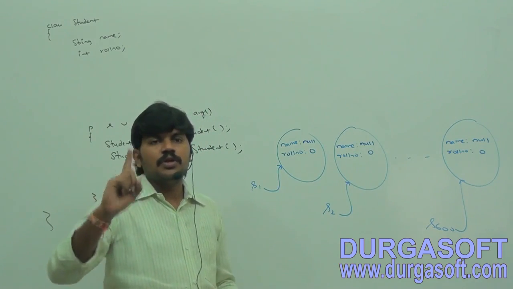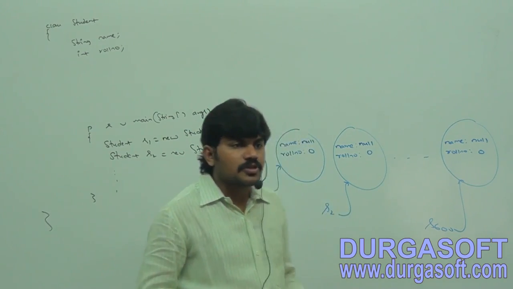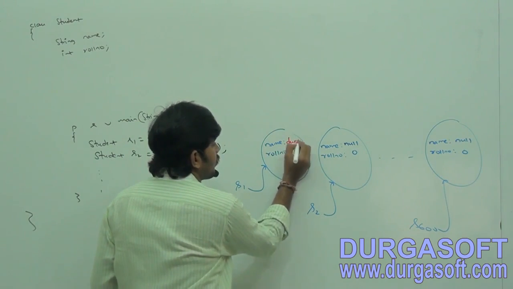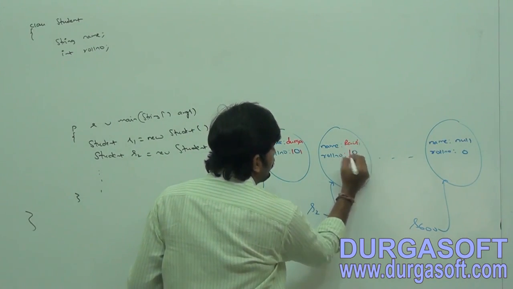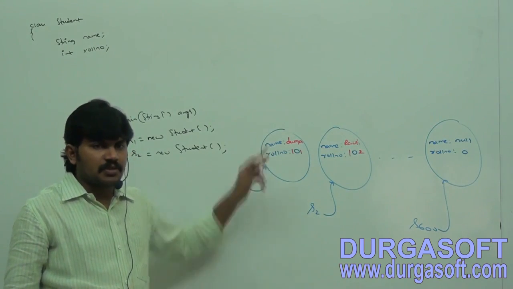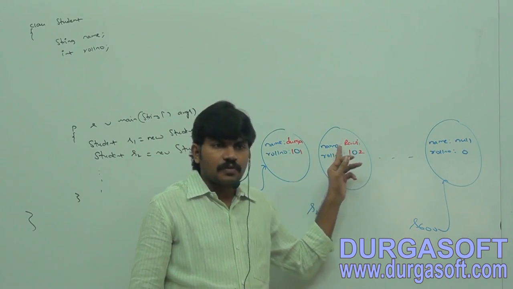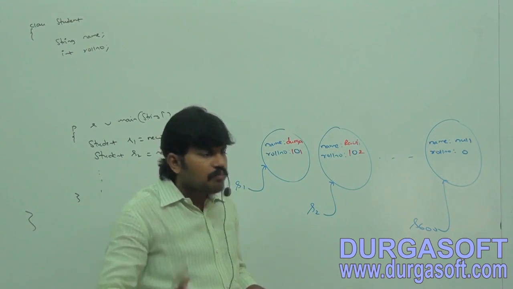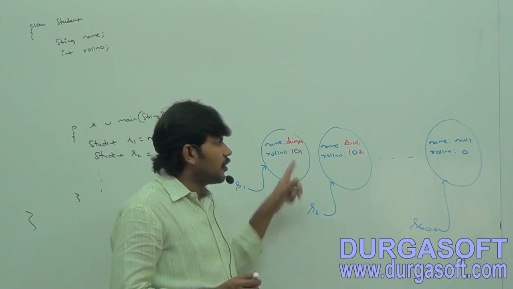That's why once we create an object, we should compulsorily perform initialization, then only that object is in a position to respond properly. Suppose the name is Durga, roll number 101, and another is Ravi, roll number 102. Hey student, what is your name? Sir, my name is Durga. Roll number? 101. Meaningful. Ravi, roll number 102. Meaningful. Once we create an object, we should perform initialization, then only it responds properly.